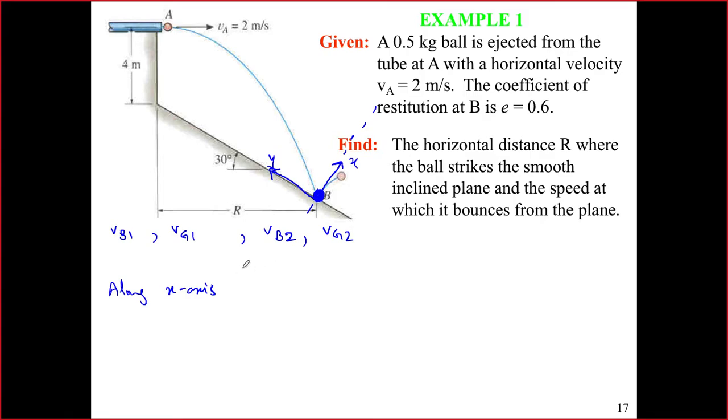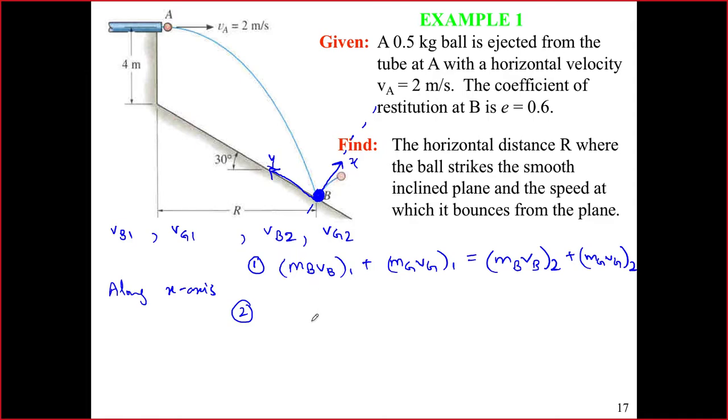As you guys recall, we know that there is conservation of momentum for the entire system. So the first thing that we know is, somebody help me write that down, the mass of the ball and velocity of the ball before, plus the mass of the ground and velocity of the ground before. This is going to be equal to the final momentum, right? So m ball v ball after plus m ground v ground after. Lovely.